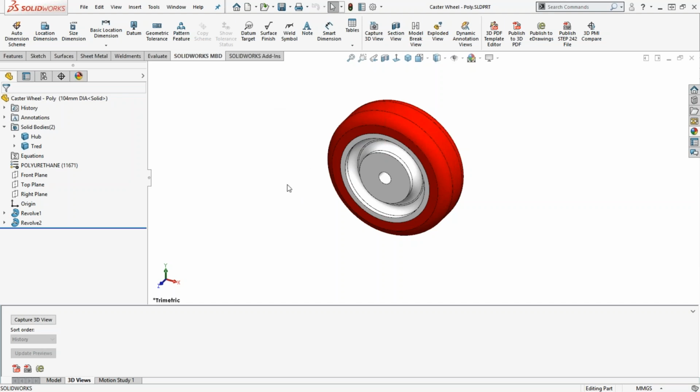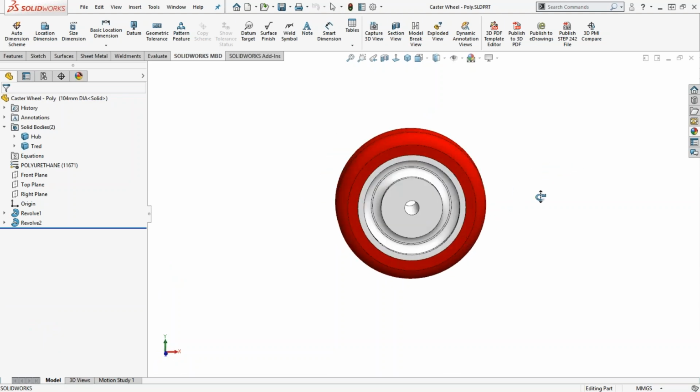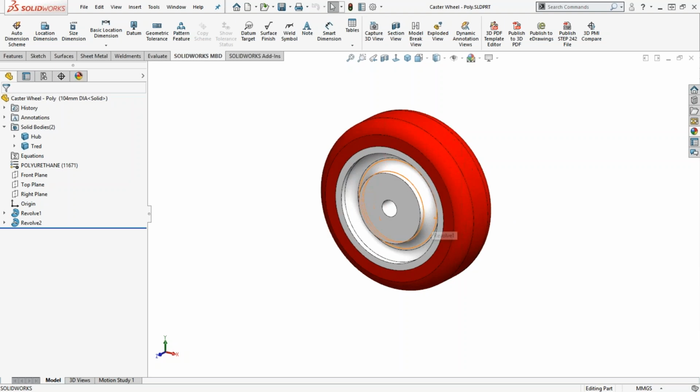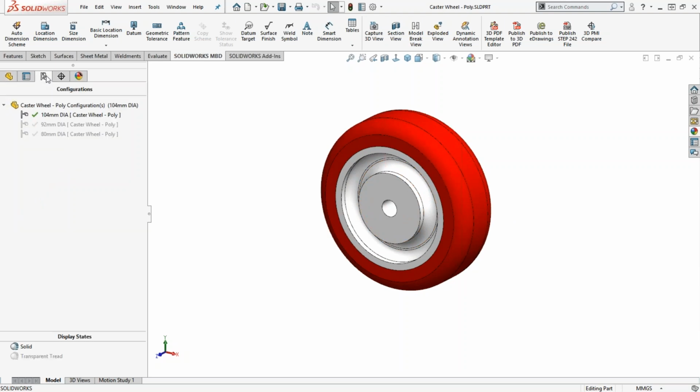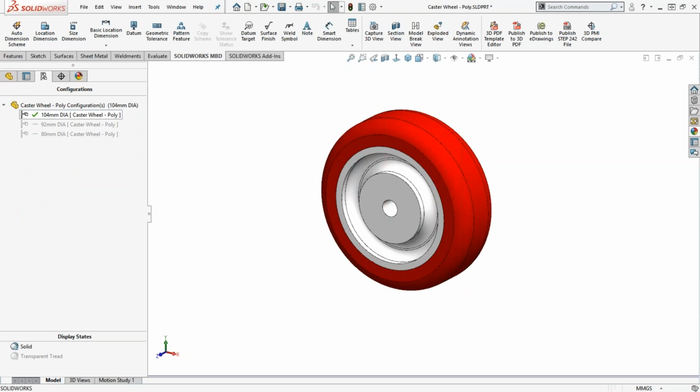Let's go ahead and take a look at this model to start. I'm going to go back to the Model tab before we jump into the 3D Views tab. Like I was saying, pretty simple, two solid bodies there, and got a few different configurations as well. We'll just go ahead and start in the 104 diameter, but as you see, I can cycle through this, and we've got two other smaller configurations as well.